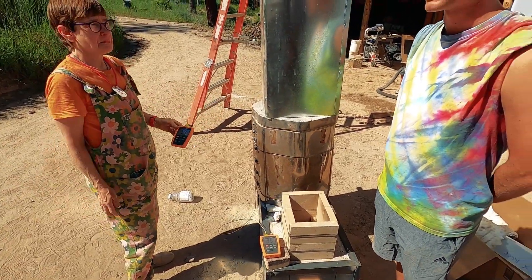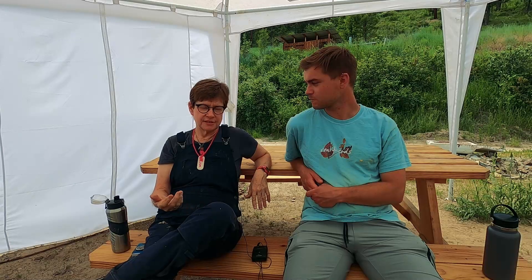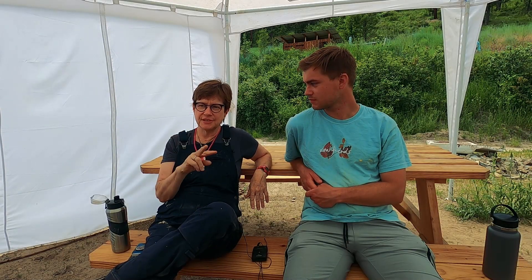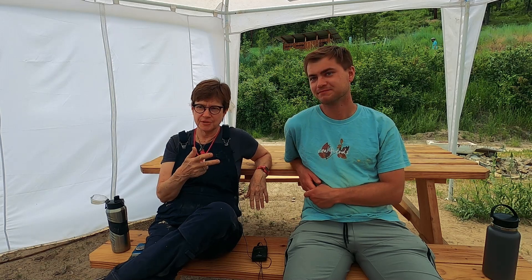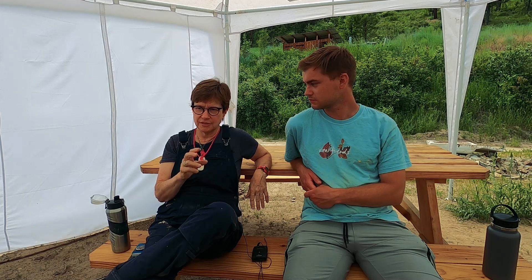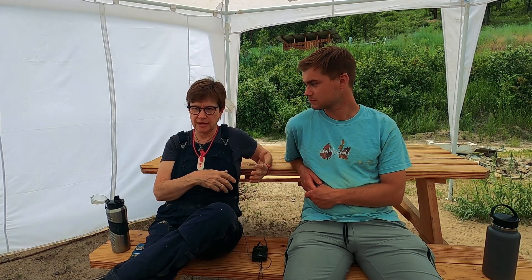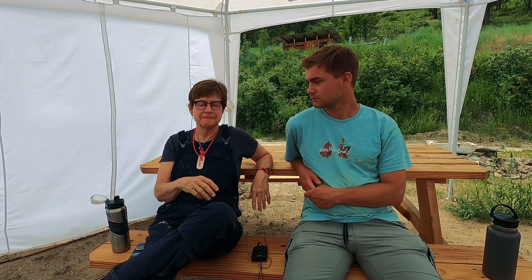Are we calling them rocket kilns? Yeah, we are. Rocket mass kilns? Well, there's no mass. Right, so it's just a rocket engine kiln. Both of those terms mean different things in the ceramics and in the permaculture world. Rocket means the sound a J-tube makes when it's firing due to the turbulence of combustion of all the gases so that it's smoke-free. And in ceramics, we call rockets kilns that fire too fast and blow your stuff up.